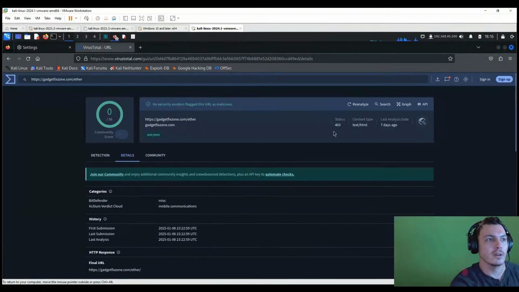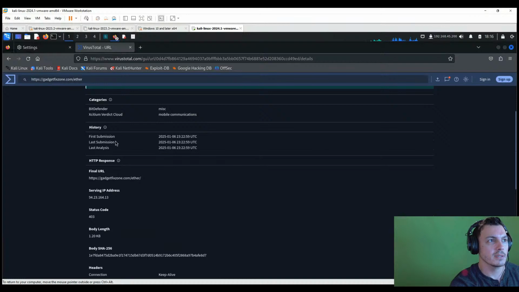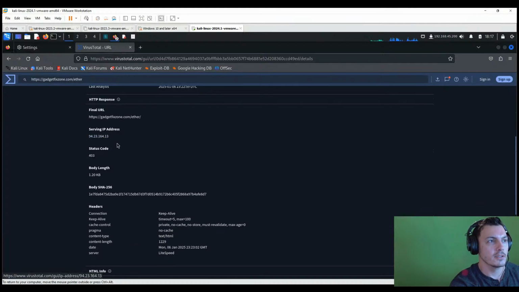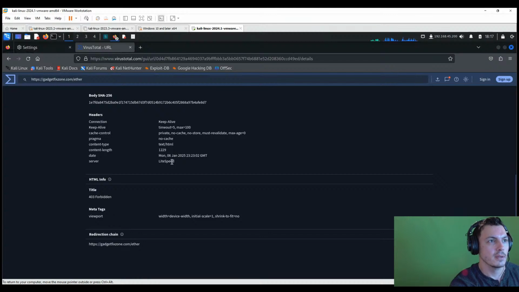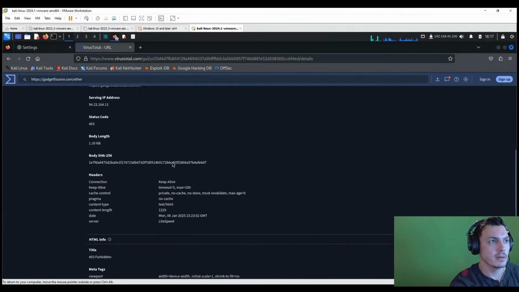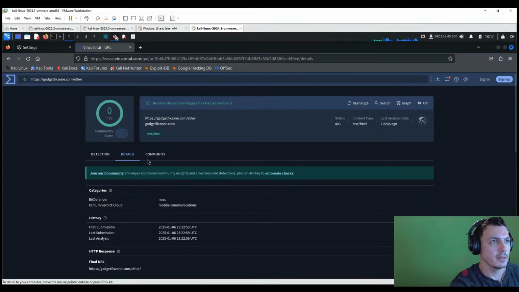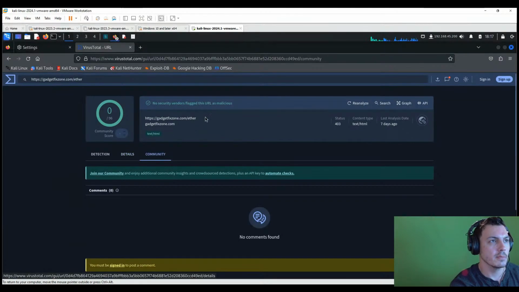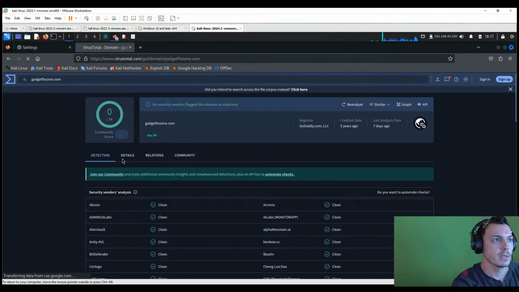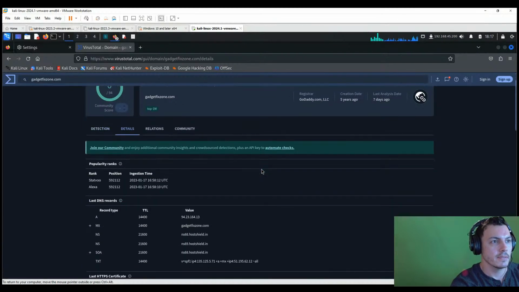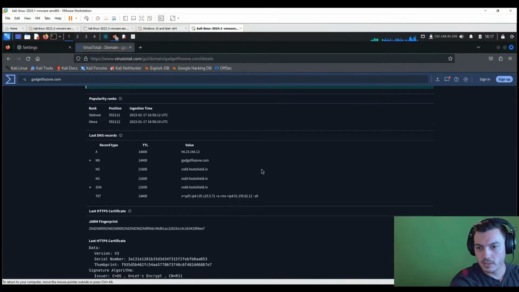So we can look. This one's getting a 403, which is kind of interesting, and we can see when it was submitted. Get the IP address information here. So some basic stuff, Lightspeed server, some basic things about it. It didn't really give us much about the domain here. Let's see if there's anything on the community. Nope. But we can take the domain and drop it in. Oh, we could do it this way too. We'll check out the certificate information or anything else related to it.